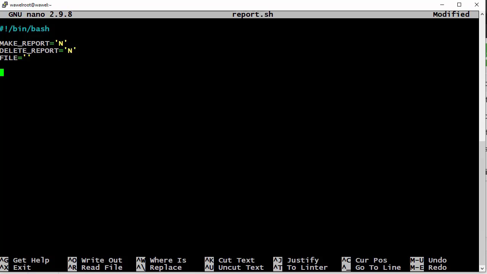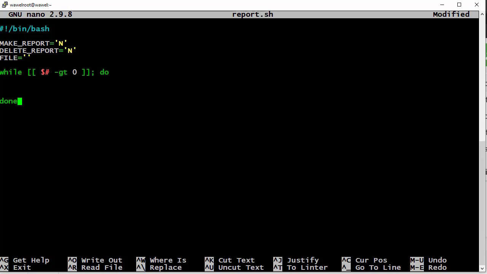The variable deleteReport also has value n. Don't remove the previous report. The file name is empty, so generally, with the current values of the variables, we are going to do nothing. Don't create and don't remove, and moreover, we are going to use an unknown file, empty. But no worries, during the process of acquisition of parameters, we will try to get a set of values that make sense.